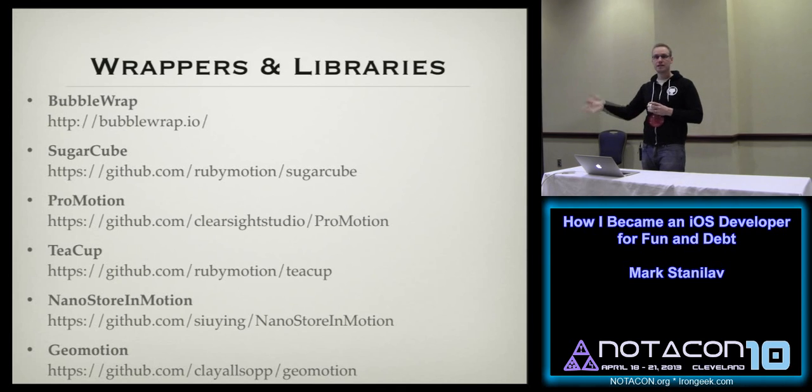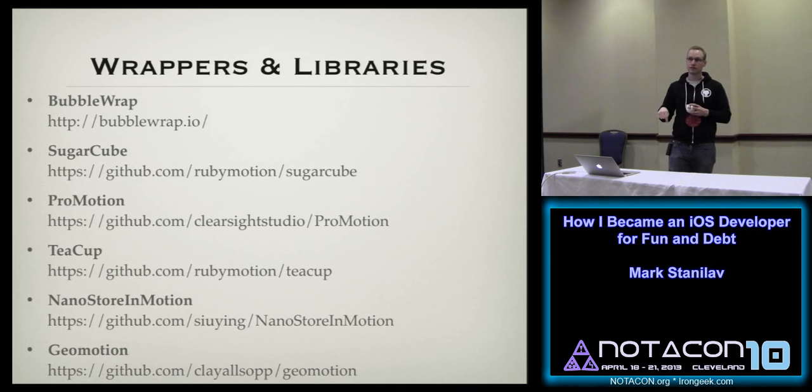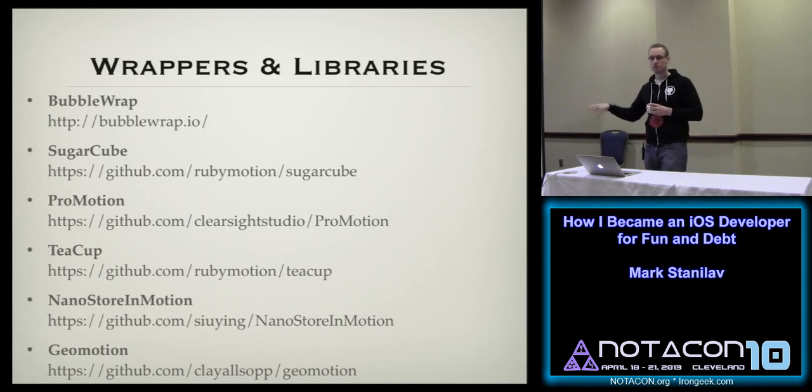NanoStore and Motion, again, database. The database stuff directly is kind of tedious and ugly to store data in your app. And this makes it a little simpler. So just all these examples of things that will help you. So even if you're kind of overwhelmed still with some of the Ruby development or translation to iOS SDK stuff, this will actually even make things easier than before.